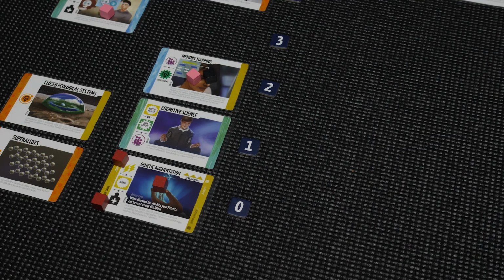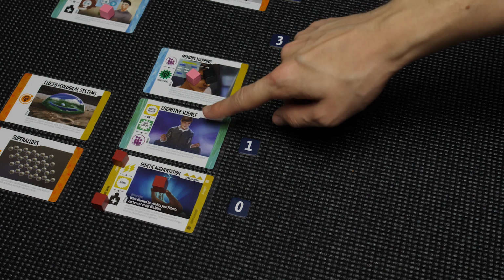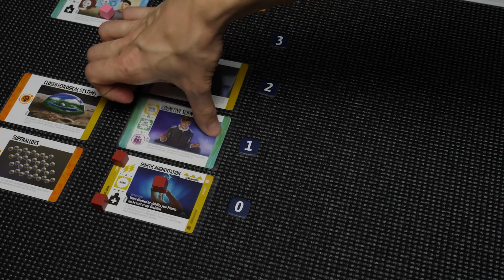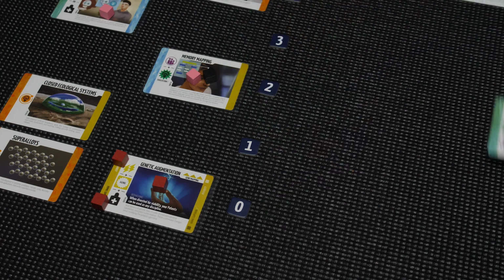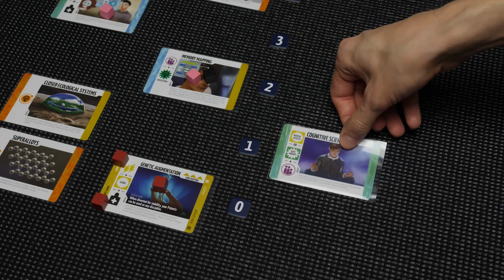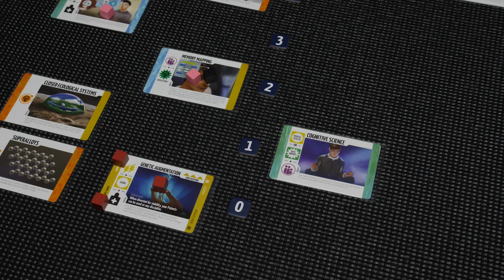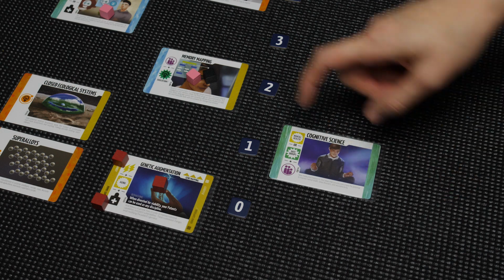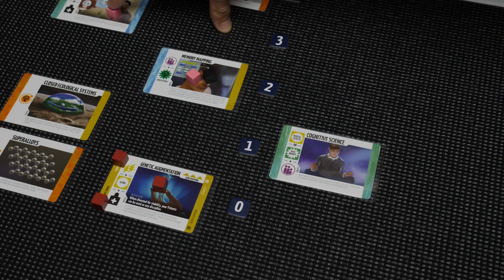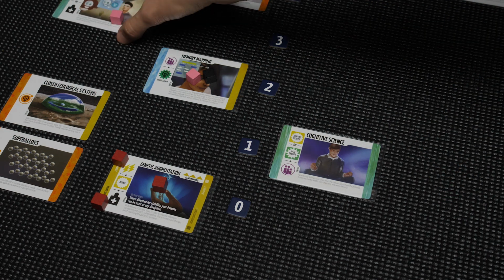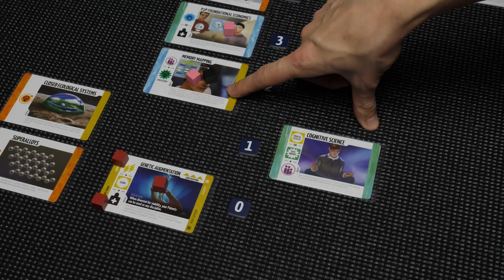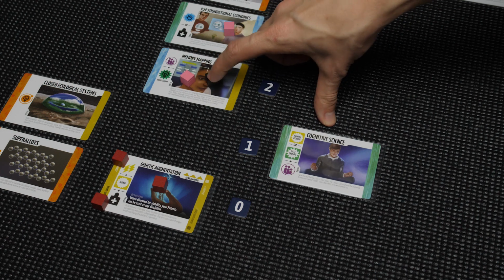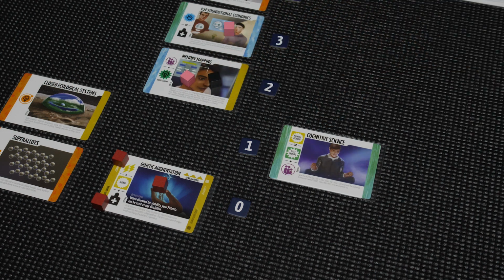Importing a card is simply picking up one in the market and moving it to any open space in the market. So this card here could go over here, or any of these open spots. If, let's say, the pink player was the one taking the action, they could move this card here, and that's fine. Or instead, if they wanted, they could move a card with their cube on it, like this one from this section over here into 1 row over. They could not, however, move this, because while they have a cube, so does another player.